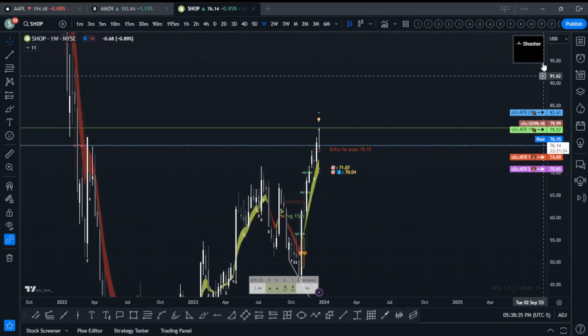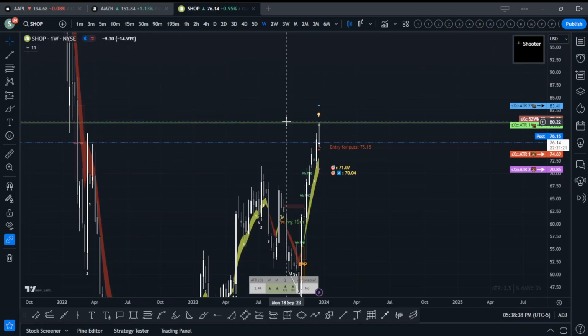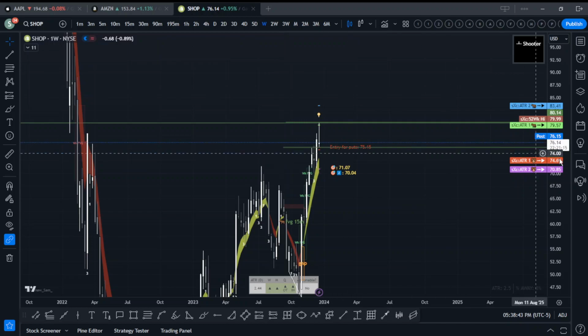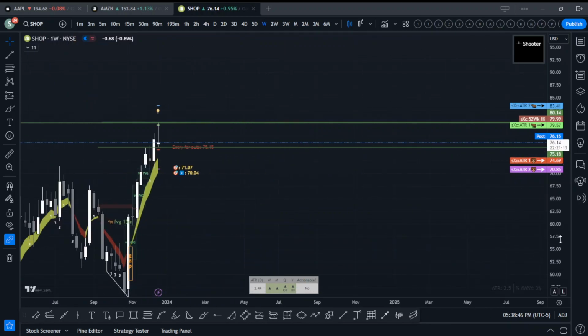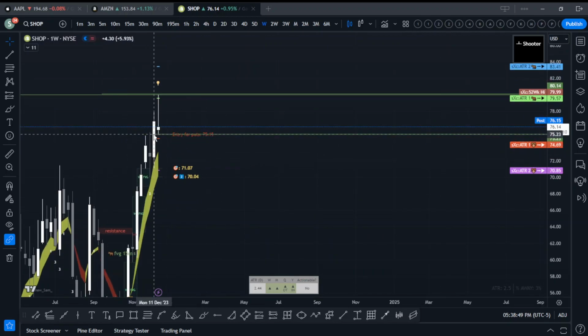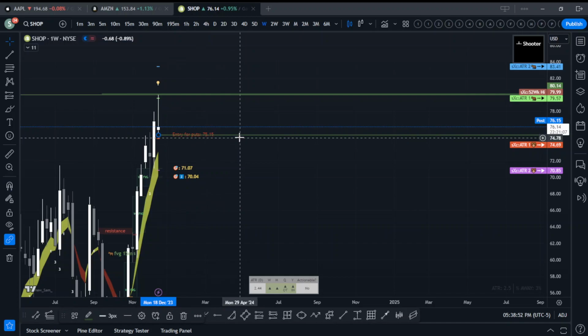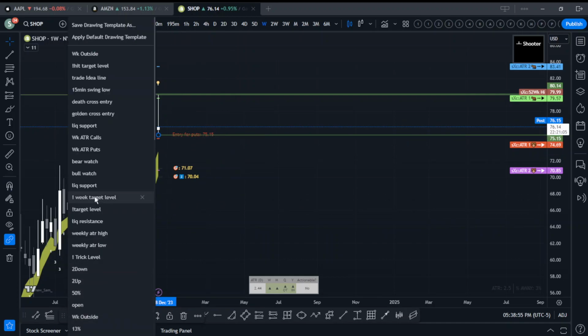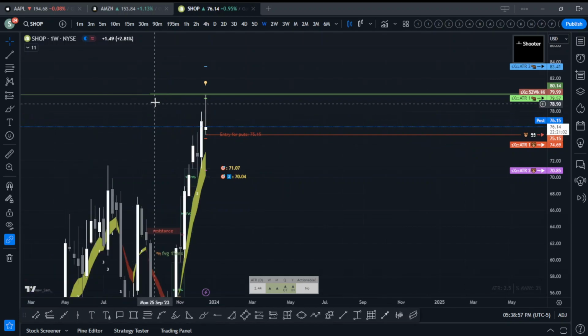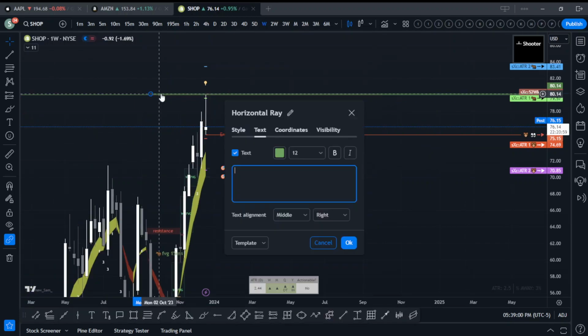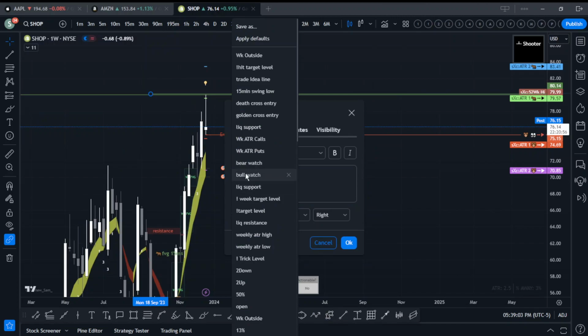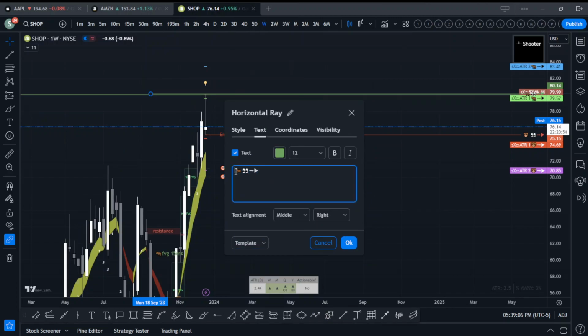And so we can go about marking those again, breaking above the 52-week high here, or breaking below the low of the shooter there. And then I just use my templates to make those look fancy. Like so. And you can also mark these if you want. That could be the week, and this could be the week there.